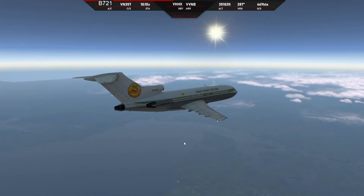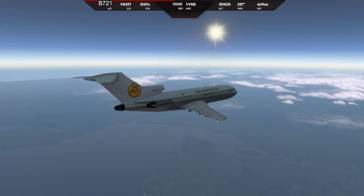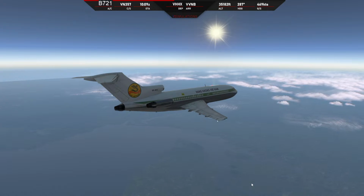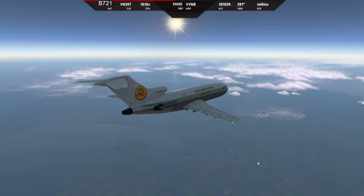I usually fly the 747-200 between .78 to .80. That's probably the standard speed, but I know this sucker can go up to like .86. They don't build them like this anymore. What I need is a max continuous EPR, but a max continuous EPR right now is probably too much with the overspeeding.